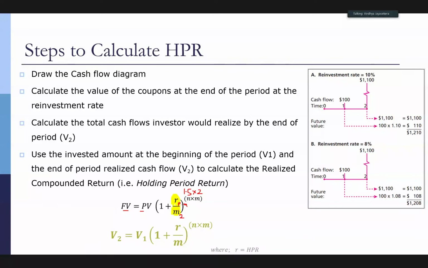Otherwise, if you just use FV equals PV times (1 plus R) to the power N, and for N you use the number of periods, and for R you don't make an adjustment, then what you're getting is the periodic R. So then you have to separately multiply it by the number of periods to get the final answer. Otherwise, you can straight away use it through the equation and get the final answer, right? Any questions here?